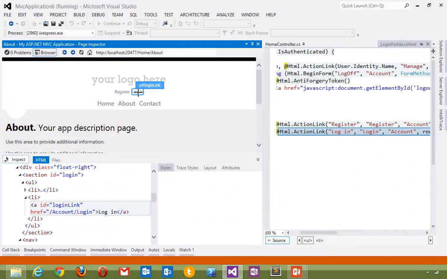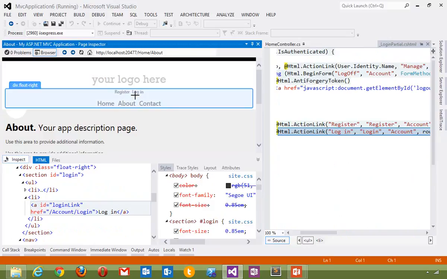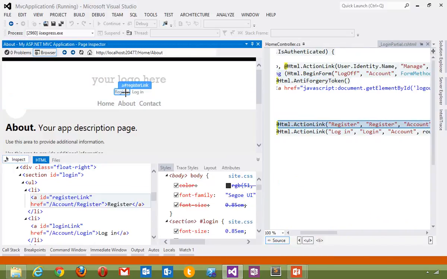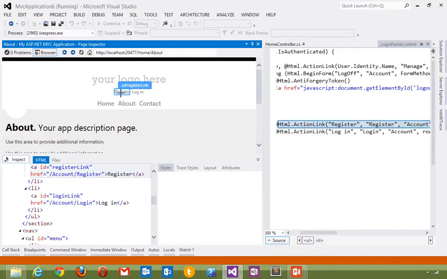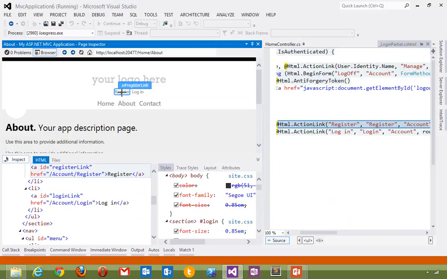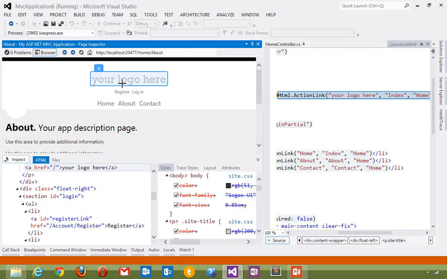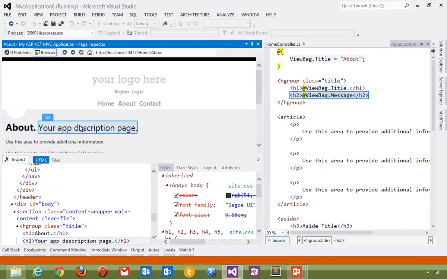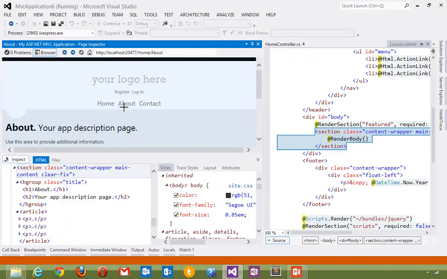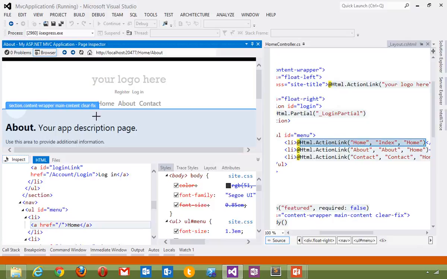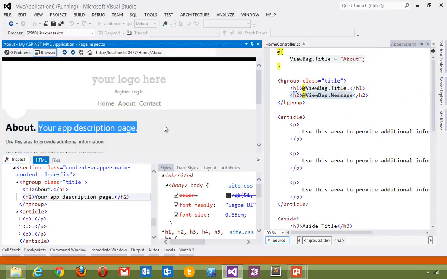If there were partial classes, I can see where that partial was generated and who generated that partial. Like in this instance here, if I hover over register, that came out of the login partial.cshtml, while this link happened inside of a layout, and this link happened in the about page. So there's three different source code files here, and I'm able to move cleanly between them. I can click on any one of them, start making a change.